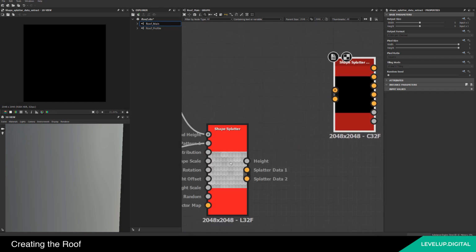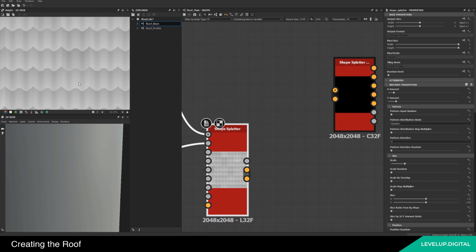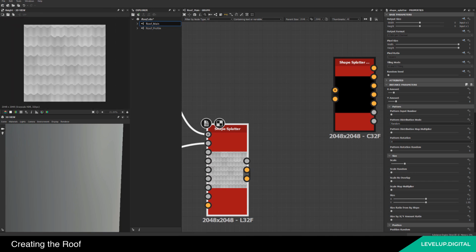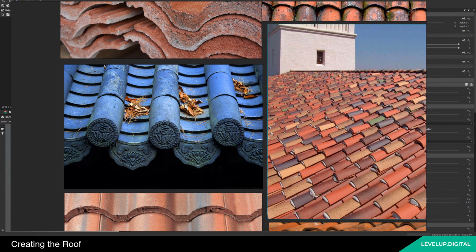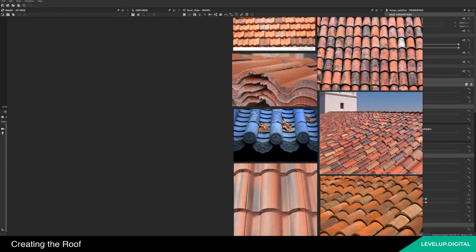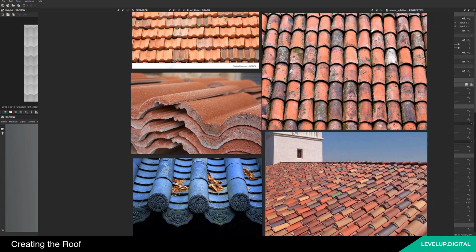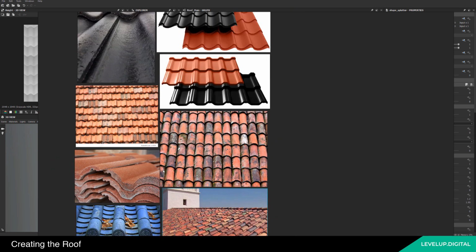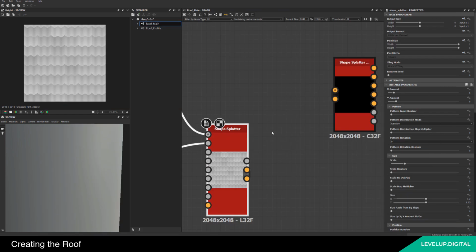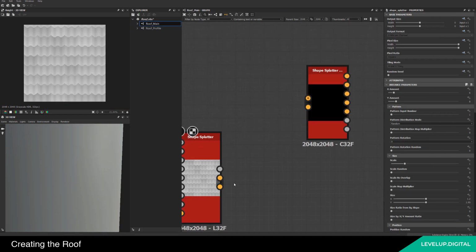What you typically want to do for these types of materials, and if you look at some of our reference here, this one for instance, where the color is very different for each tile, and this one where the lichen is different for each tile. It's not like it's the same pattern smearing over each and every tile. And here you see there's some difference in the amount of dirt. So what you want for that is a binary mask for each tile.